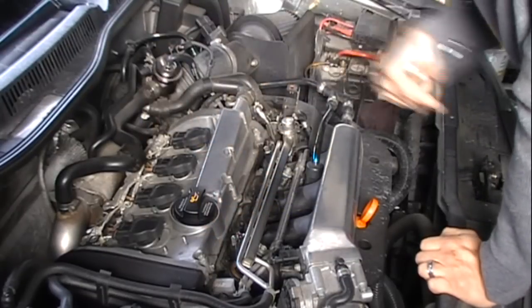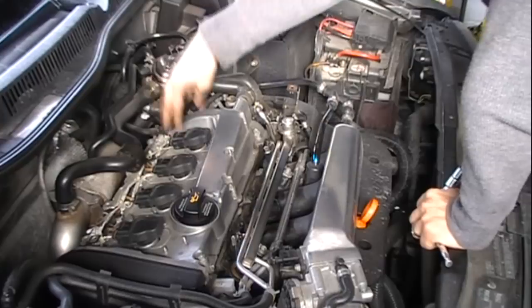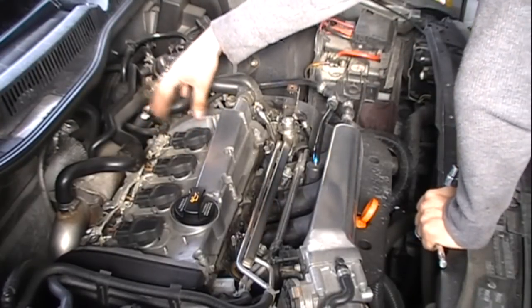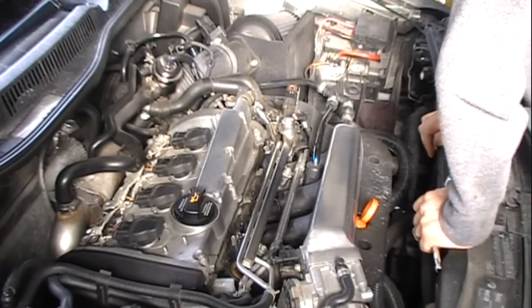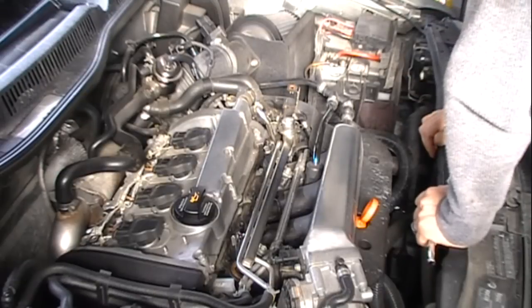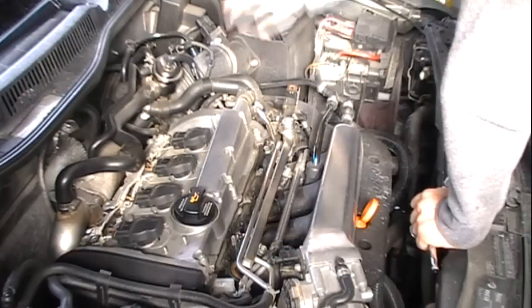Most of the valve cover bolts are 10 millimeter. Now, I relocated the vacuum reservoir that's set up here. It's held in by three Allen hex key bolts. I think they're 5 or 6 millimeter. Remove those, remove the bracket, and get rid of the bracket.